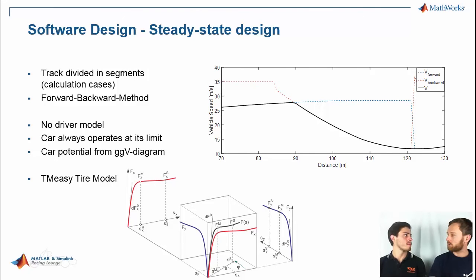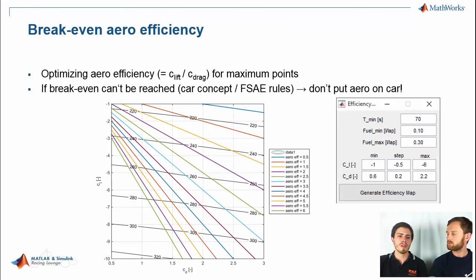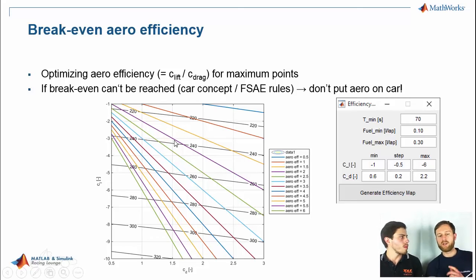Okay. Paco, in the agenda, we have seen also that you relate aerodynamic development and lap time simulation. So I'm pretty interested to see what your approach is here. Yes, we also use the lap time simulation to define a goal efficiency, a minimum efficiency for the aero. The efficiency is the ratio of downforce to drag, and we want to get the optimum for scoring points. And lift is the opposite of downforce, but on the y-axis here. So you want a higher negative lift, which means more downforce. Exactly.